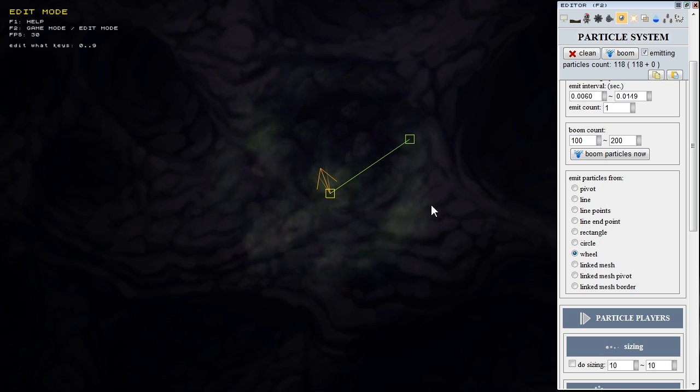When I select the wheel, we're emitting the particles inside this circle. The next three parameters are not working so far, but they will be responsible for emitting the particles in a space of linked object mesh, border, or its pivot.